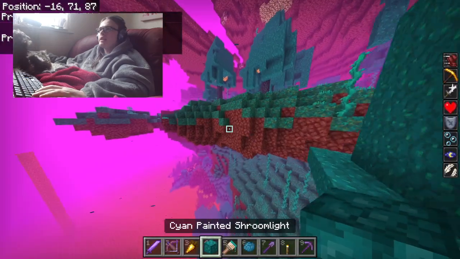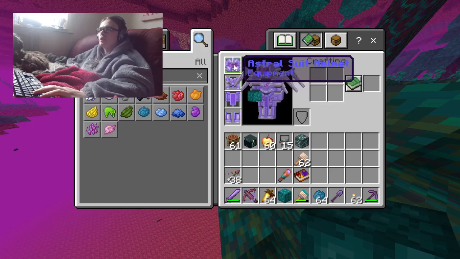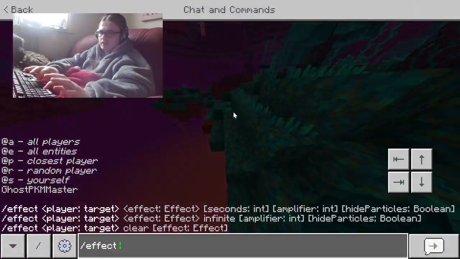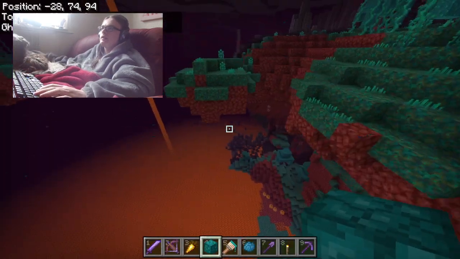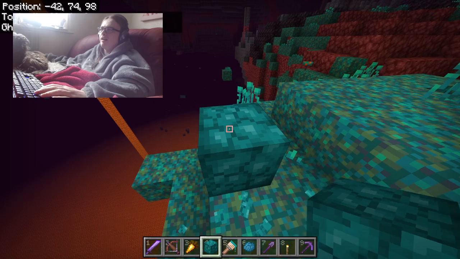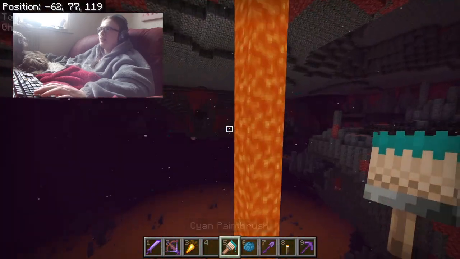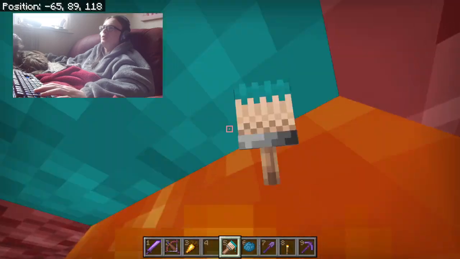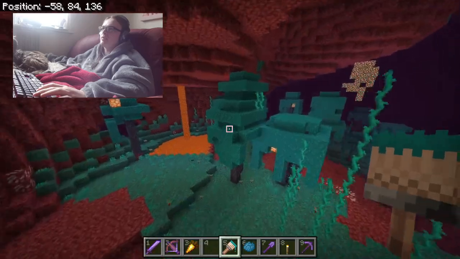It doesn't say here, so I'm in creative mode, so let me take my arm off. Effect clear. Oh yeah, it's still, oh, that's cool. Unfortunately, you won't be able to change lava or water. That would be cool if you could have custom colored lava.